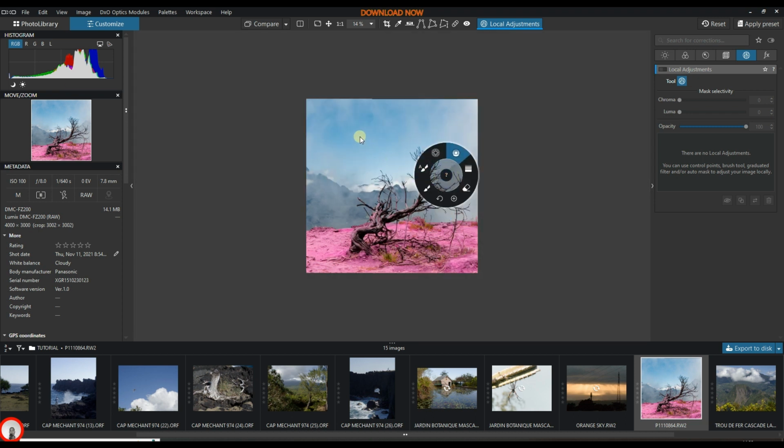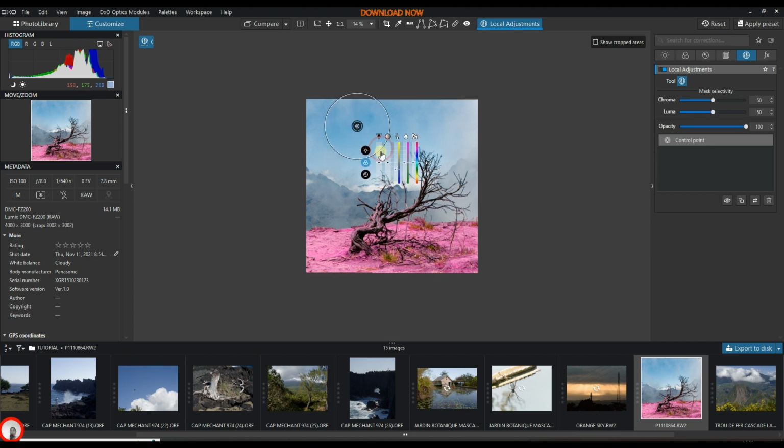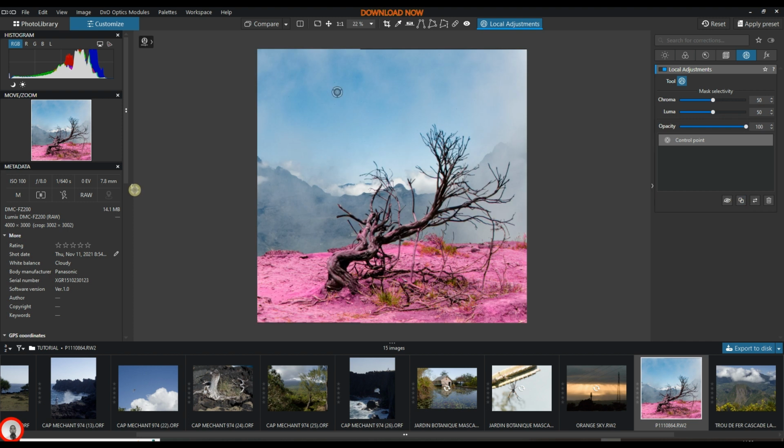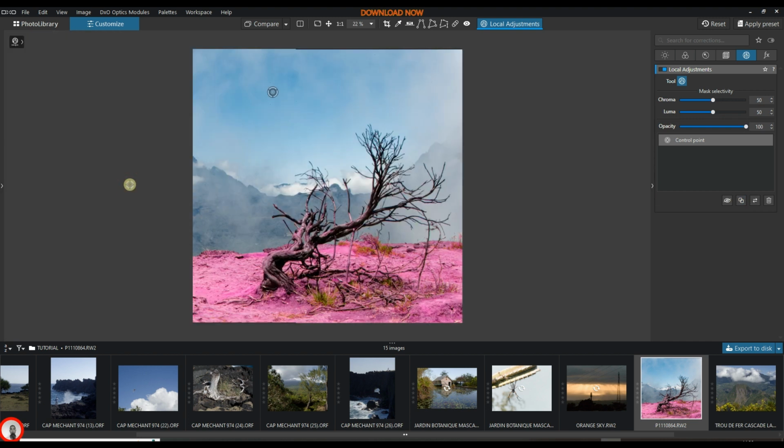Let me try it now and leave this screen. Okay, let's see. So I'm right clicking it and it's showing me what to do. I'm going to turn on the control point because it's my favorite. I'm going to click it there, pull it up just a little bit. However, I want to see exactly where my change is going to impact. Now let's hide the side area.